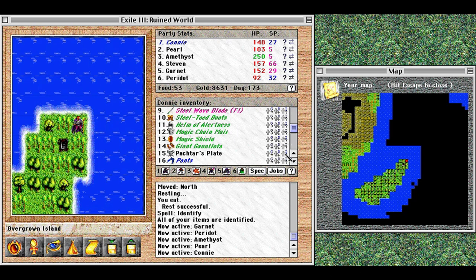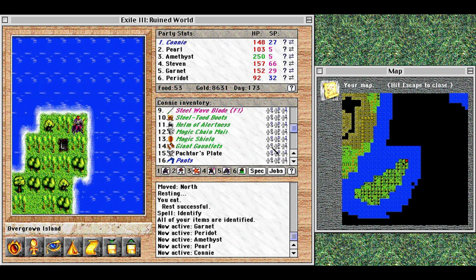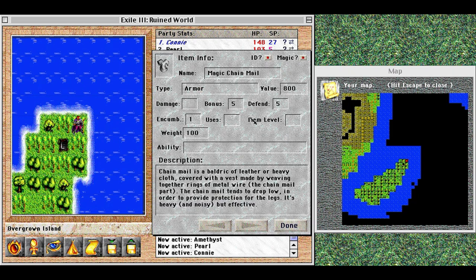But more importantly, Pactar's Plate protects from many things. Very helpful when dealing with enemies that shoot fire or ice or acid breath at me. This is truly awe-inspiring plate armor. It's of an archaic design, but is shiny, polished, and as perfect as if it were newly forged. An enamel dragon breathing fire is on the chest. At some point, I'm going to have to figure out who wears that one. It's got high base defense, high bonus, 3 encumbrance. Significantly more base defense and also encumbrance than a magic chainmail.